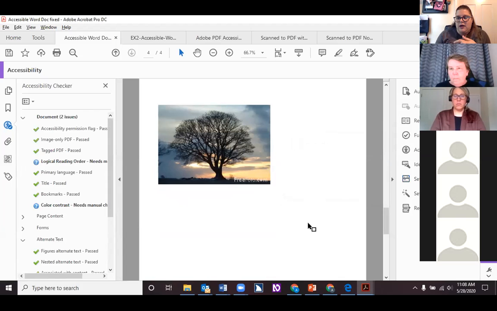Again, the whole point is doing as much as you can for as many people. So while one screen reader might handle just marking alternative text as a decorative figure, JAWS or another assistive technology might be smart enough to skip that.